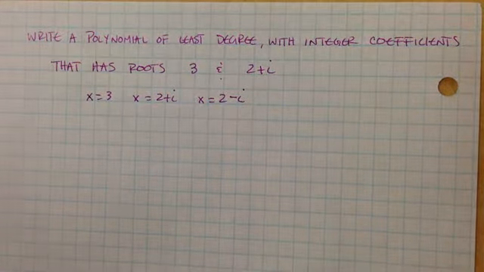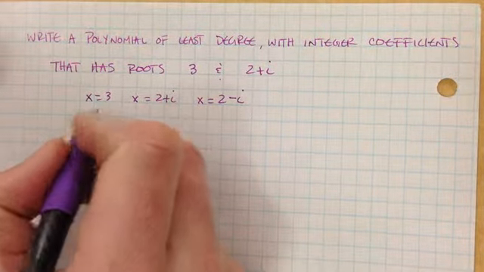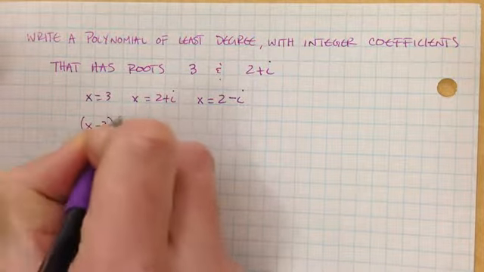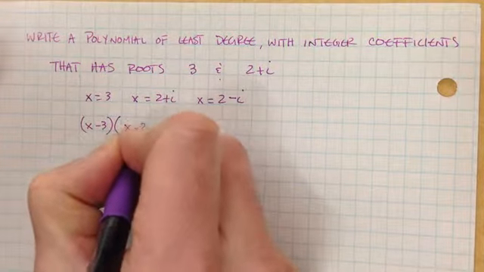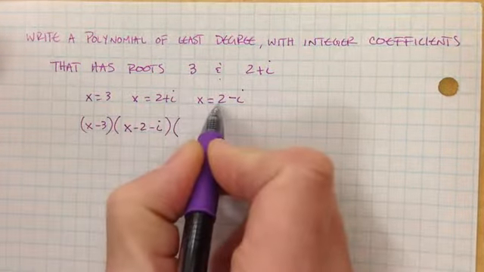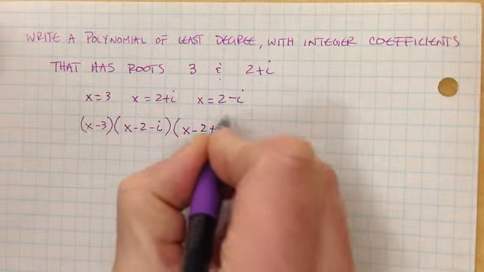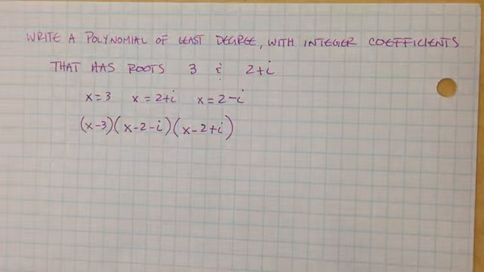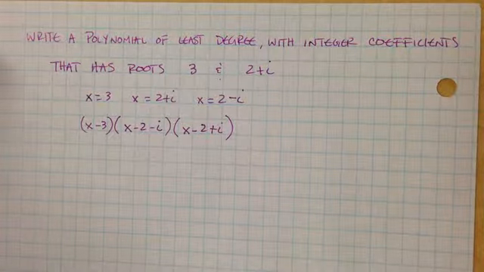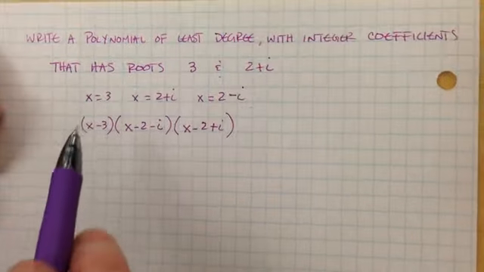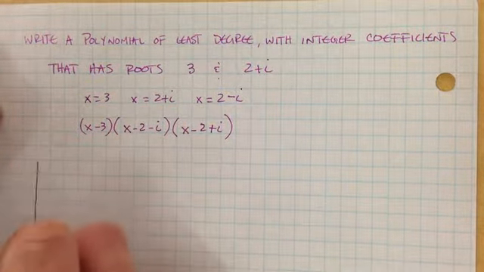So we can take these three roots and change them into factors. So get everything on the same side as the x. Here we would minus 3, giving us x minus 3. Here we will minus 2 and minus I, so x minus 2 minus I. Here we will subtract 2 and then add I, x minus 2 plus I. Those are my three factors. Now we need to change these three factors into a polynomial, so we need to make it larger. The way that we are going to accomplish that is through actual multiplication of these three. I will start here in a 3 by 3 box.